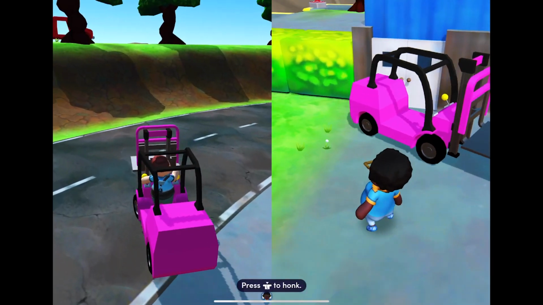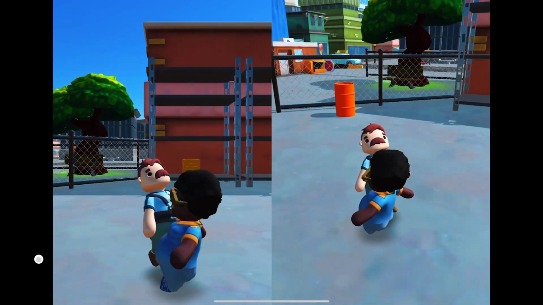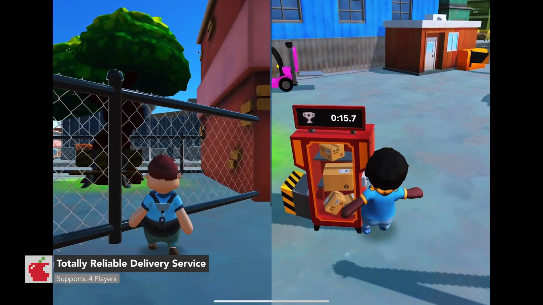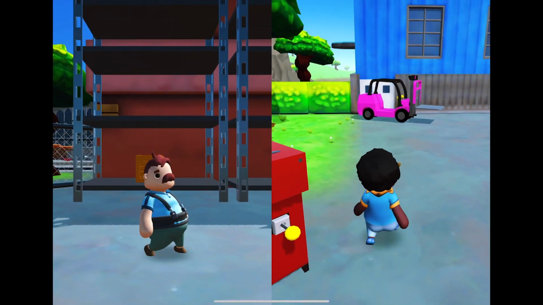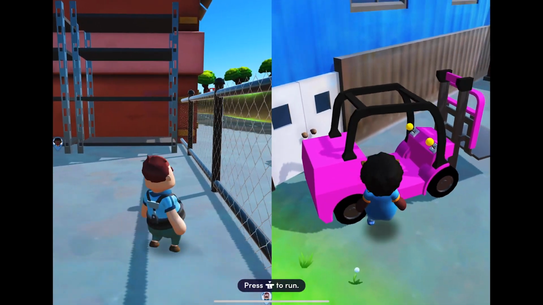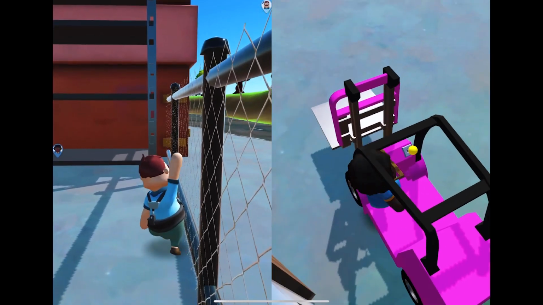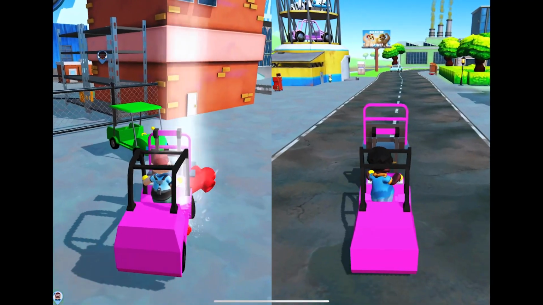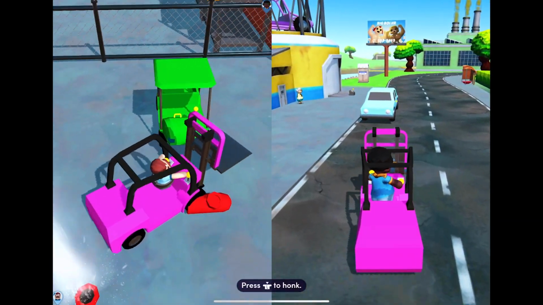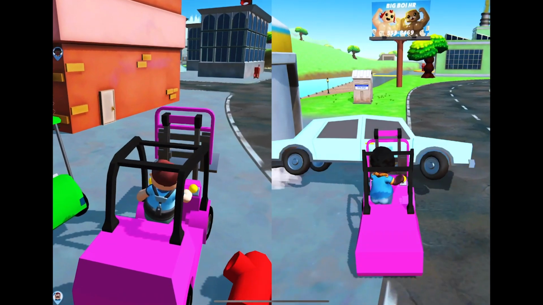In Totally Reliable Delivery Service, up to 4 players can try to deliver packages. When you're in game, just press any button on a controller to join. Now with your buddies, you can use odd machinery, gadgets, explore the world, and enjoy the hilarious ragdoll physics. I wouldn't say it's as polished as something like Human Fall Flat, which the game is definitely inspired by, but it's still a good time. The thing to note here is that the game's performance can be affected with 4 players on screen, especially if you have an old iPad, so I only recommend 2 players for this one. This game offers a free demo.